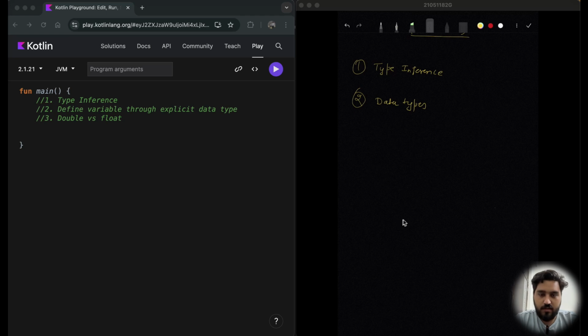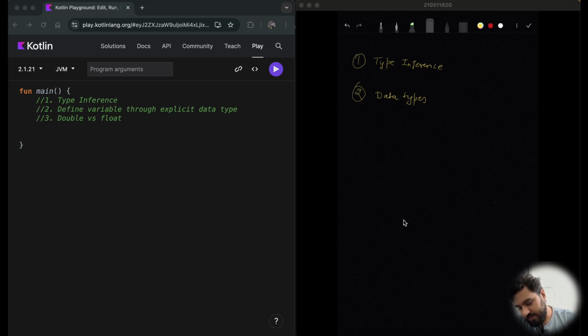Inference is a phenomenon in which the compiler automatically detects the type of a variable that we have created. Let's take an example. Suppose I have val name equals "CodeToDroid".